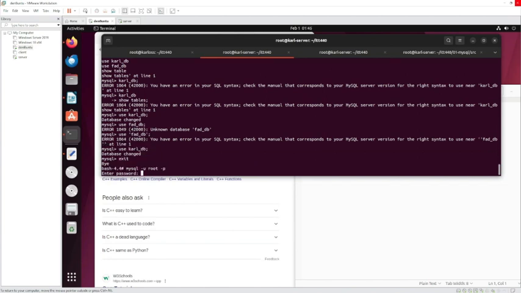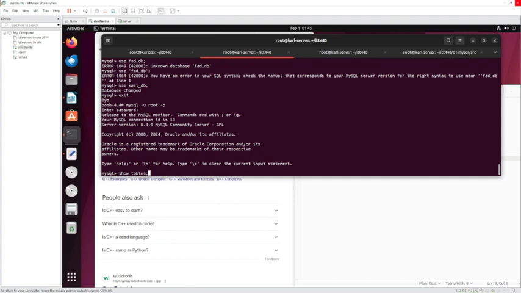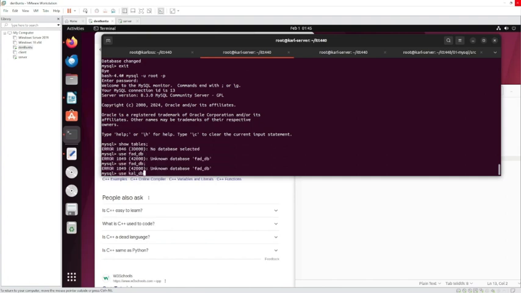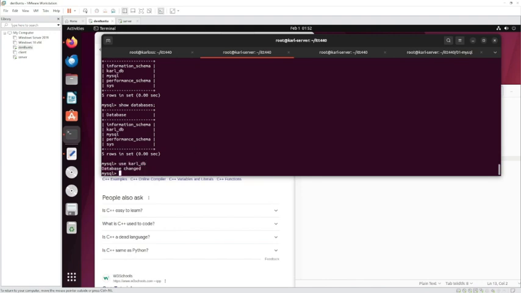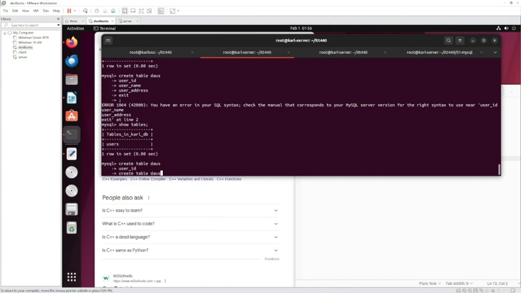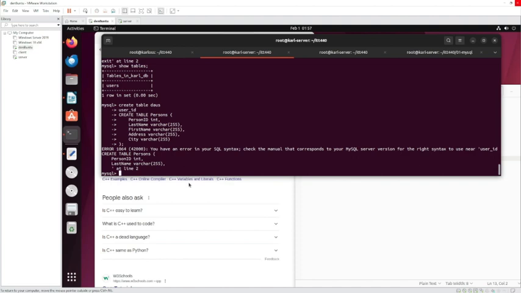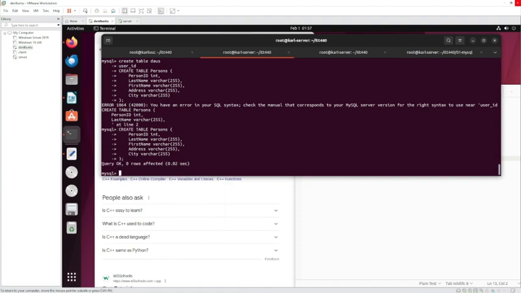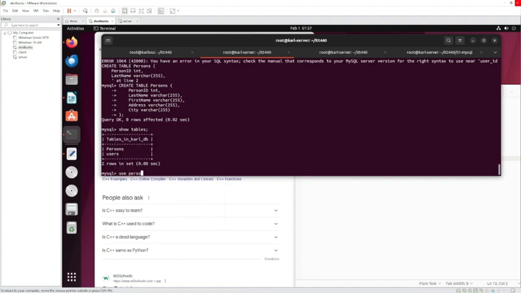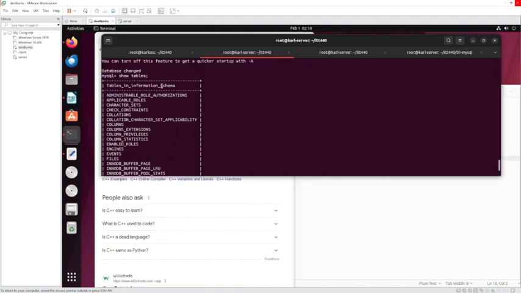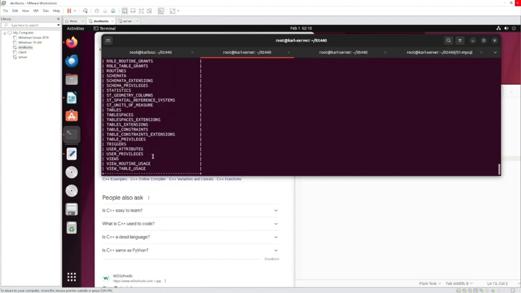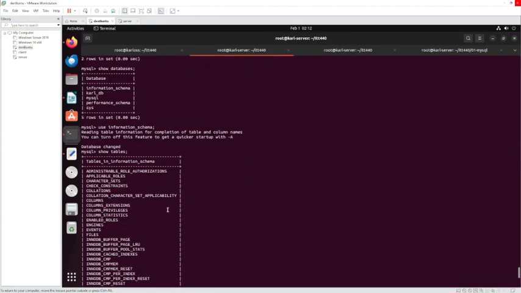We try to create a database for DB. I show databases, it is ready to run, and we can see that the databases have information_schema, DB, mysql, and performance_schema. And then we try to put some tables on the DB.